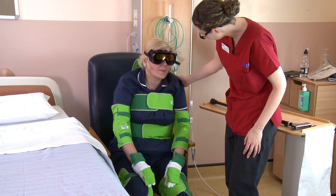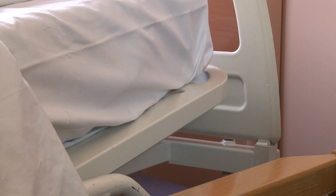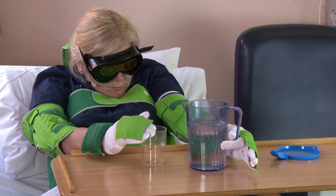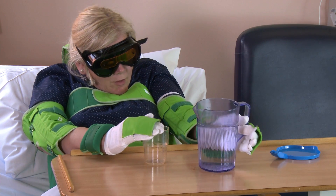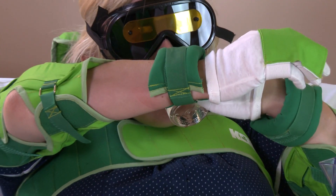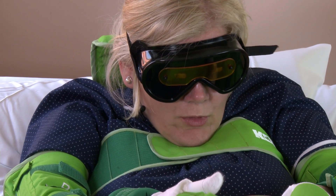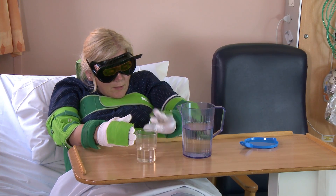Would you like to get back into bed now? Yes, please. One, two, three. Would you like to have a go with the bed control? I've brought you some water. It's really quite heavy — maybe we should only fill them half full. That's taken a lot of effort to drink that small sip. I can't bend my elbows, so it's really difficult to pick up the cup, and the jug is really heavy.